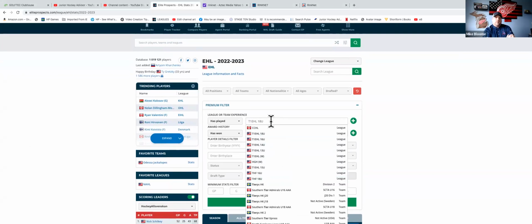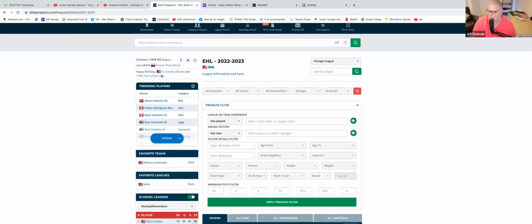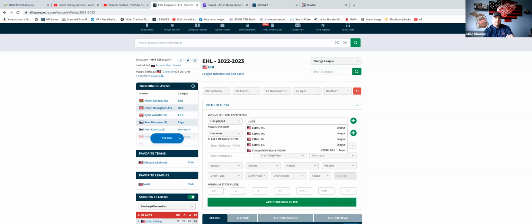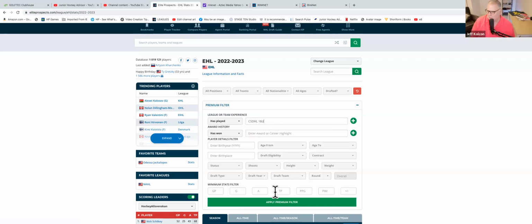They usually list it by league, which makes it a little harder. What's the name of your league? It would probably be in here as CSDHL. So you'd have to pick a particular birth year. Let's do the 16s right in the middle.